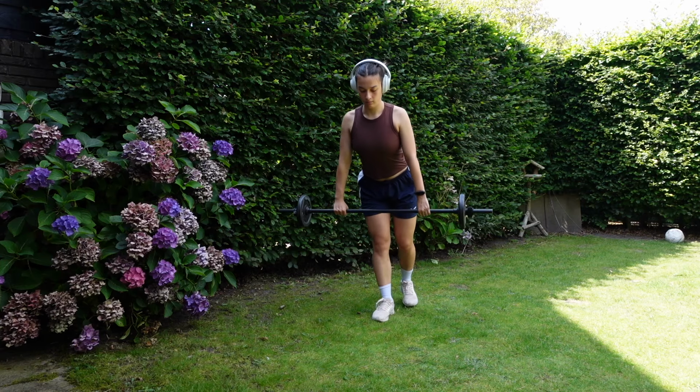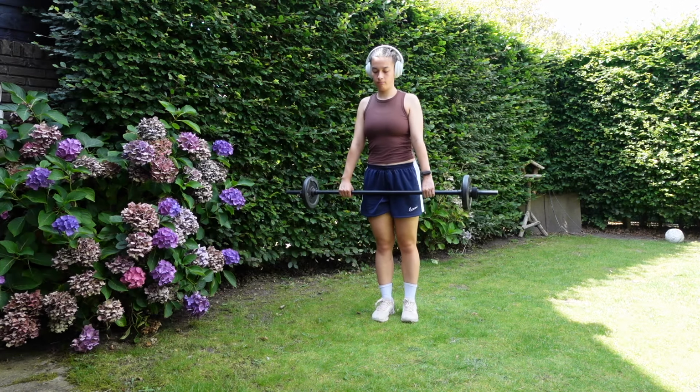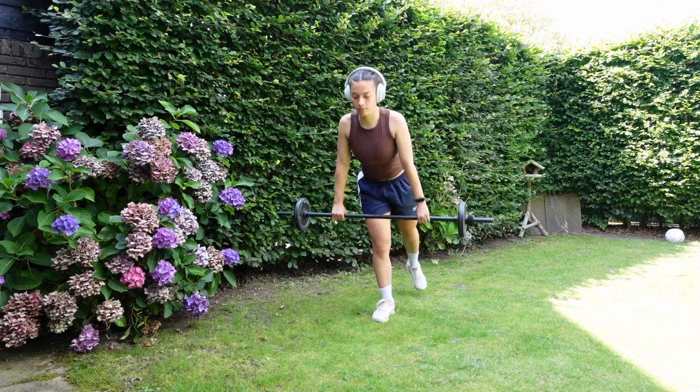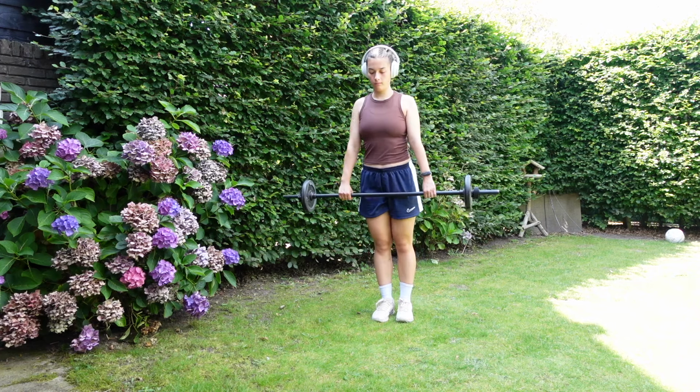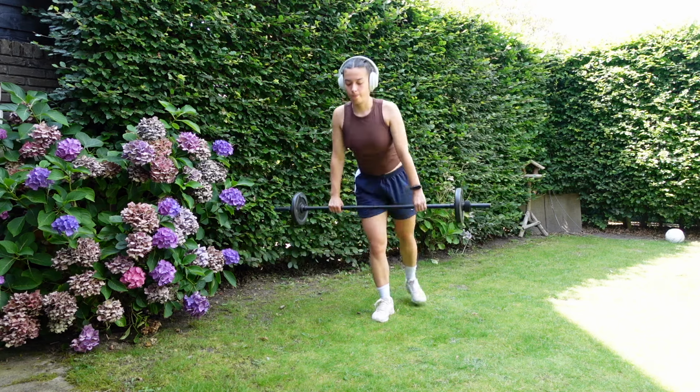Now we're moving on to the RDL single leg. This especially is going not only to help you with your single leg strength, which is again preventing collapsing to the inside or twisting your knee, but this is also going to help you with stability, which is extremely important because when you're making movements with quick changes, which is on the soccer field, you want to have great stability to prevent those knees from twisting or collapsing. And the RDL single leg has it all. So that's what we're going to do now.